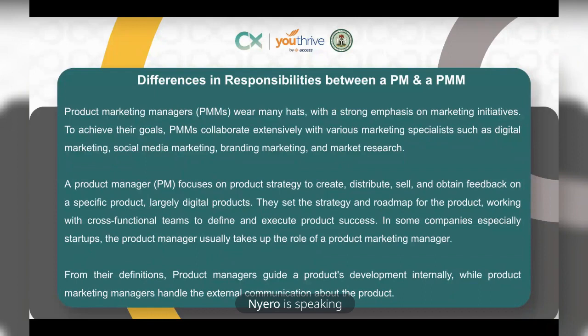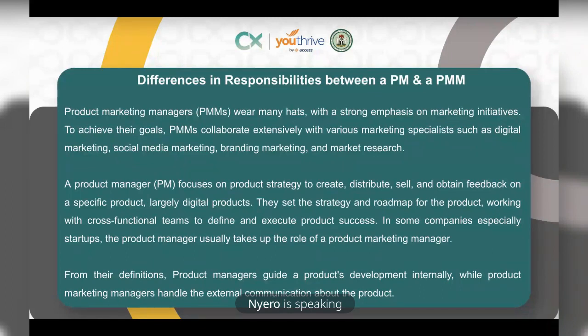And so to achieve the goals, PMMs or product marketing managers will collaborate extensively with various marketing specialists such as digital marketing, social media marketing. So it's commonplace to find that a product marketing manager is also managing the social media presence of the product or of the brand. They are also managing the digital marketing. They can be running ads, anything you can think of in terms of marketing. A product marketing manager will do it while also managing the go-to-market strategy.